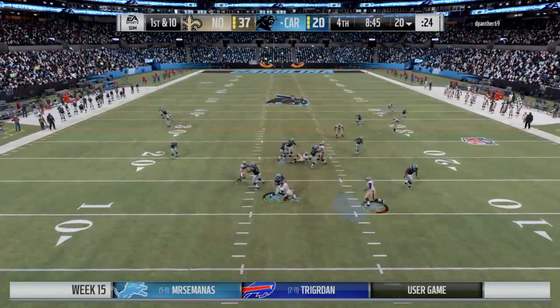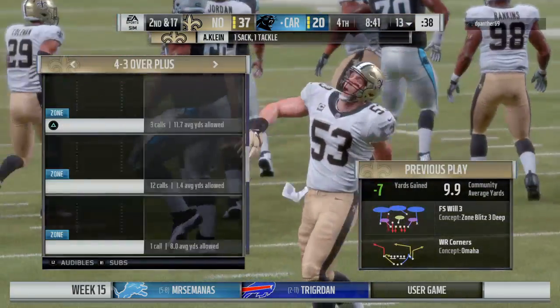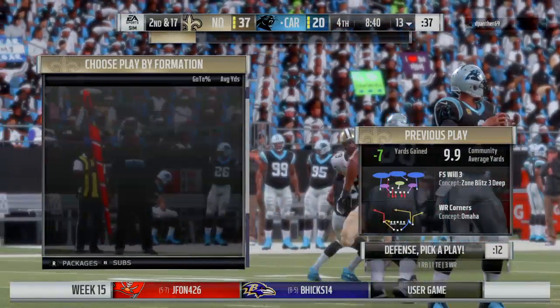Operating from the gun, Newton has nowhere to escape, and he goes down. A.J. Klein coming on the blitz. He gets him for a loss of 7.